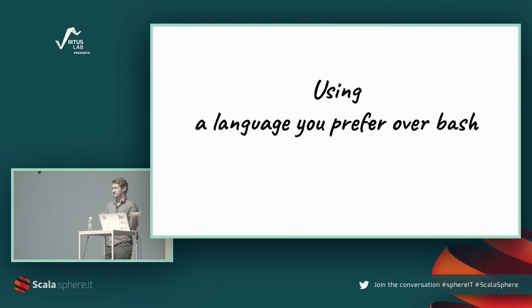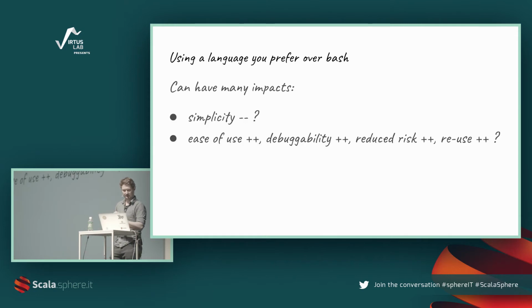So one design decision that a lot of tools have made is to use a different language than Bash. That's very simple to describe. So what's the impact? I don't know, one impact, maybe it's less simple, or maybe not. This is probably the broadest, the least easy to grasp design decision.